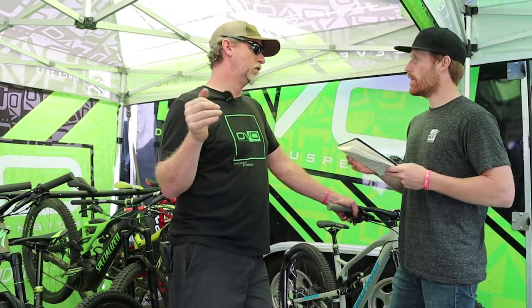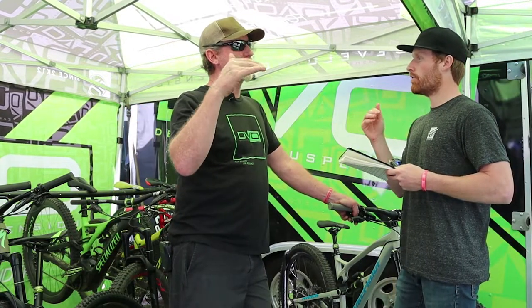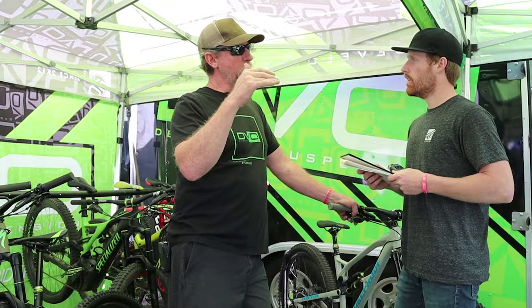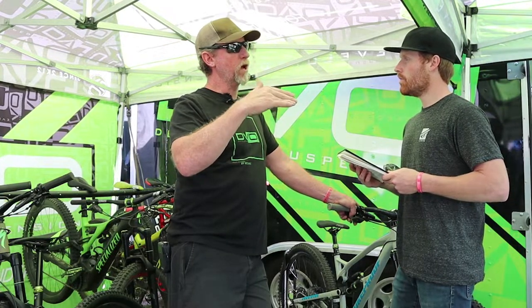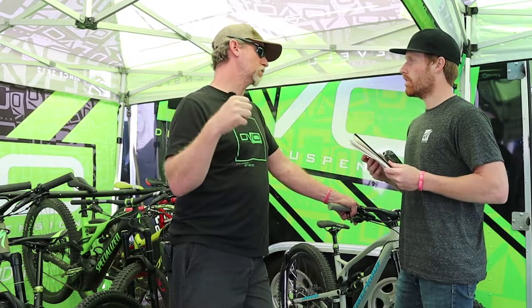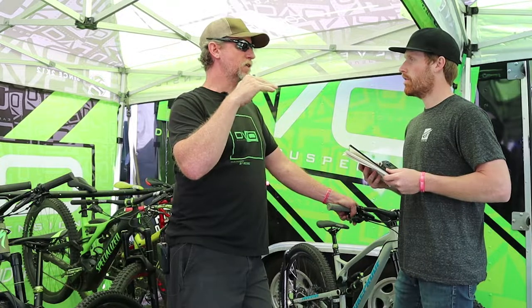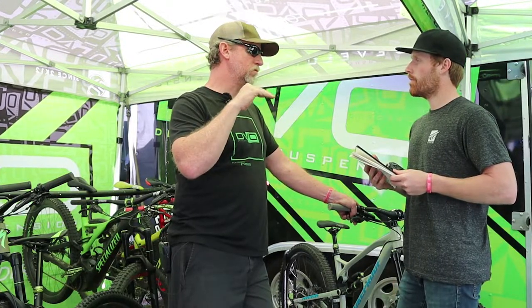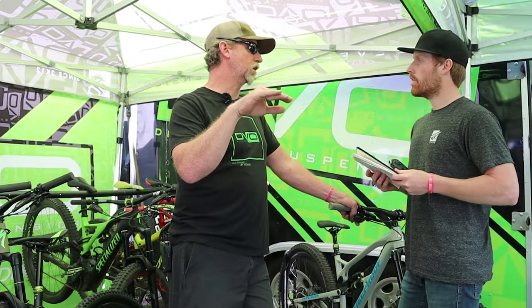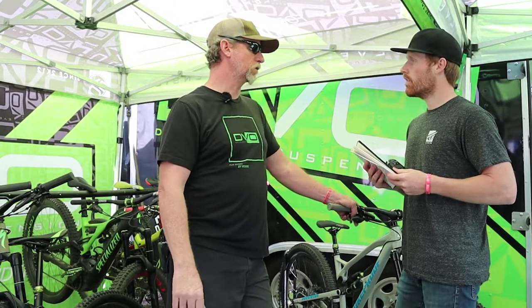So you can start with a thinner oil viscosity and then get your settings, like with rebound. A progressive type shim stack with a lighter weight oil, where you're using a mechanical way to slow it down instead of trying to do it with the fluid itself. And that way the oil stays more consistent throughout its use on the bike, and therefore it'll last longer and work better for you over the long haul.